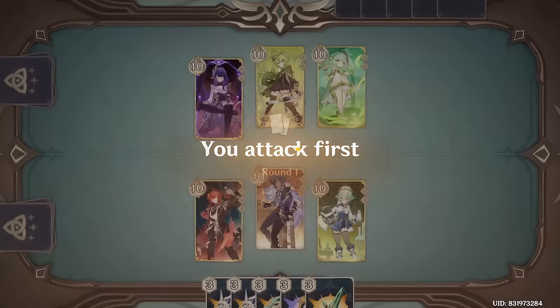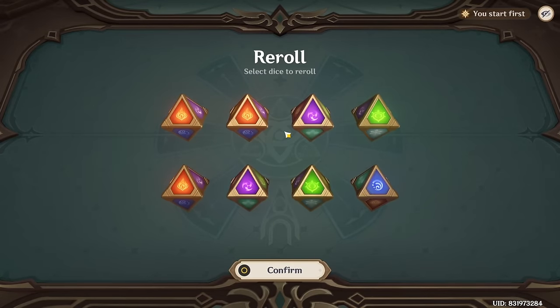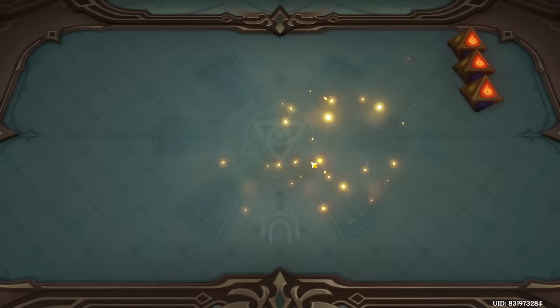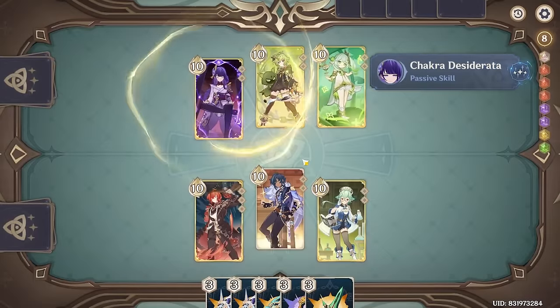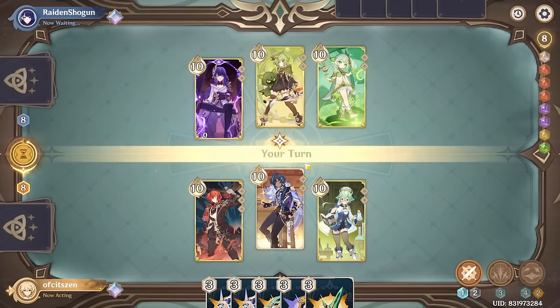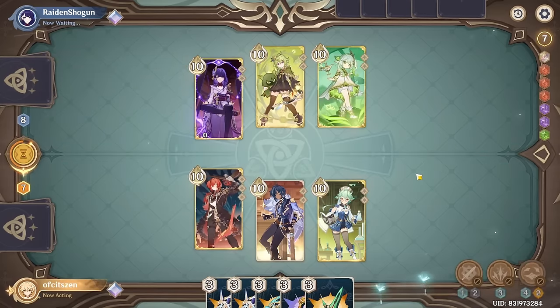This will be interesting. Kaya it is. Oh my god. Maybe Diluc it is instead. Yeah. Okay. Diluc it is. Swiftly.